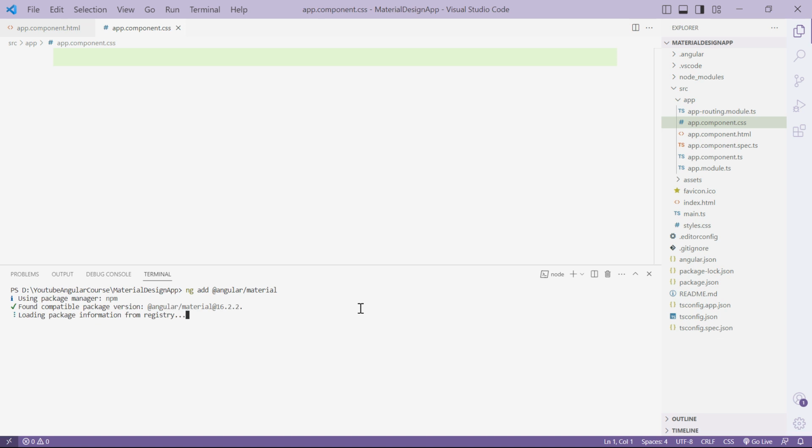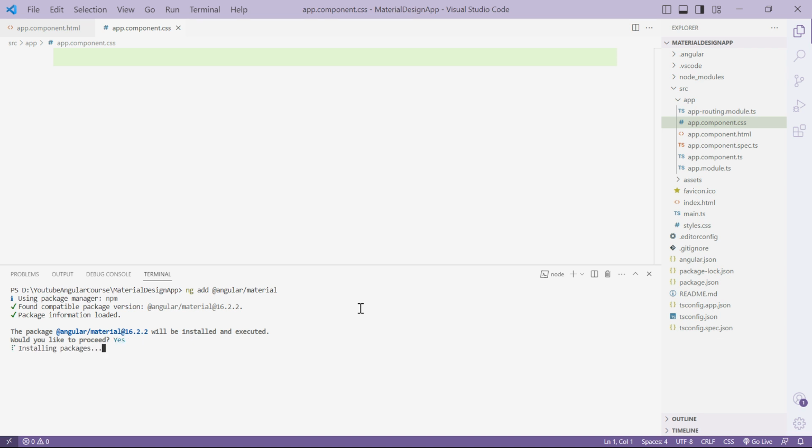It is going to automatically download and install in your application. First it says the latest version is 16.2.2 as per the date I am recording this session. If you are trying after 3 or 6 months, that version will have changed, but don't worry. The steps will be the same for any version, for importing the elements and installing too. I'm going to say yes, I want to proceed. So just Y, and then it says installing package.